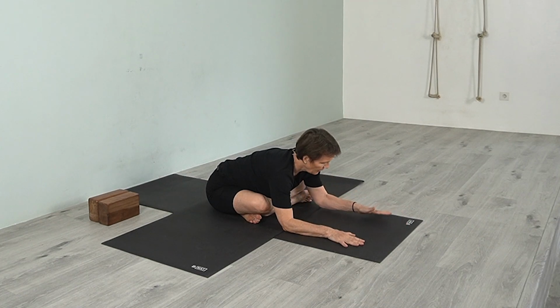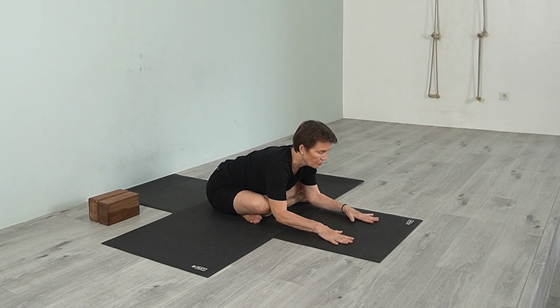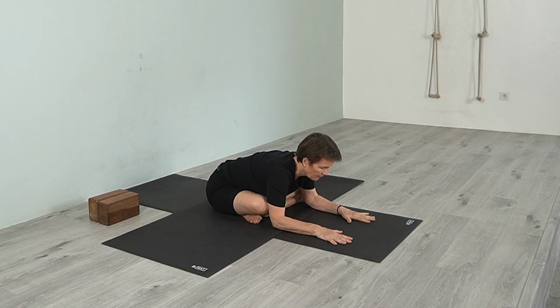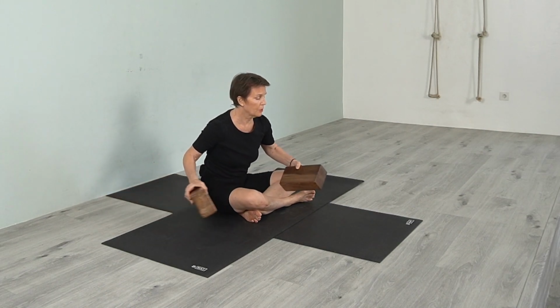And then just bring the hands onto the floor, forearms onto the floor. Press the fingers down, pull the fingertips back, and feel that upper back start to move in, that spinal column moving in as you lift the chest. Take a few breaths there. And then coming down any amount. If you need blocks at this point, you can use the blocks also.